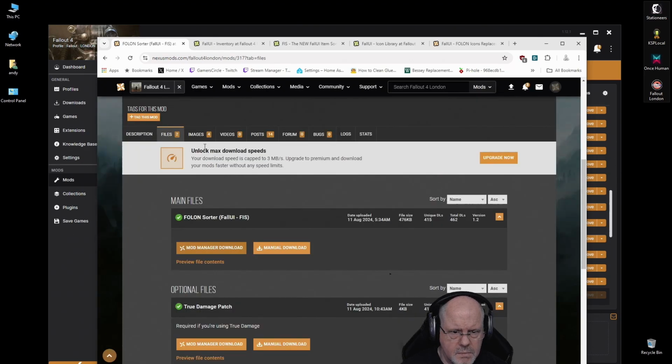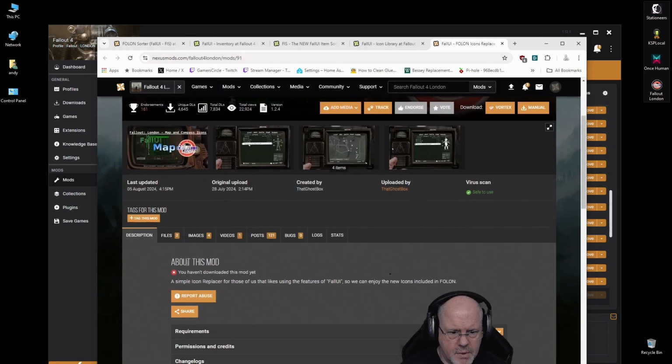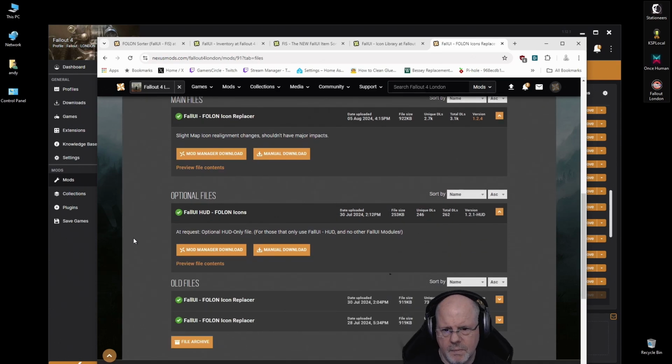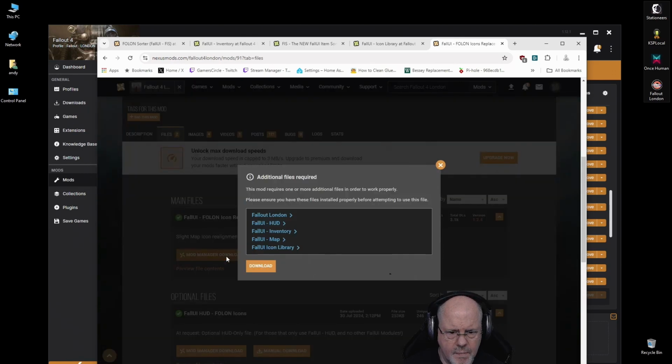So icon replacer. All right. So at request, optional HUD only file. I don't need that. I have London. We need HUD map. Okay.